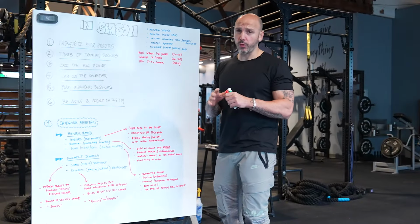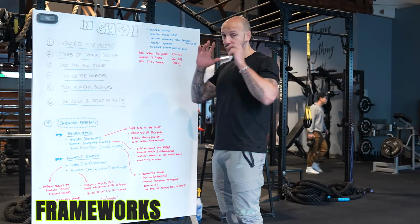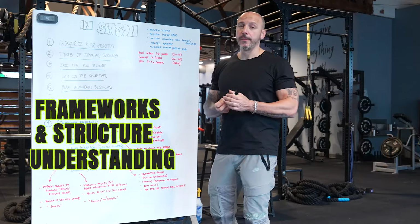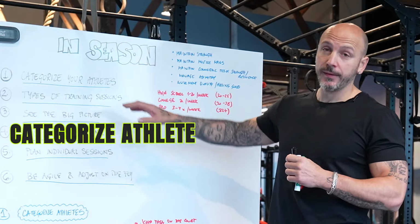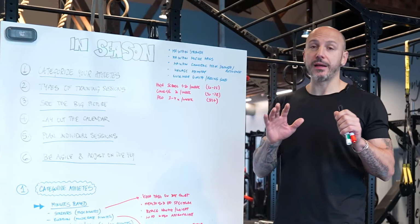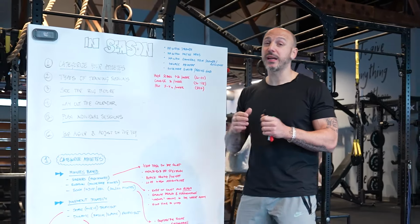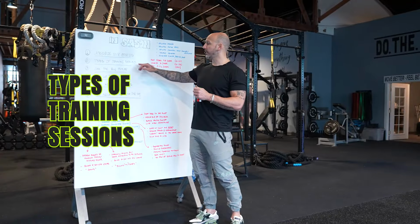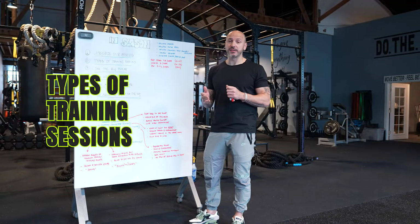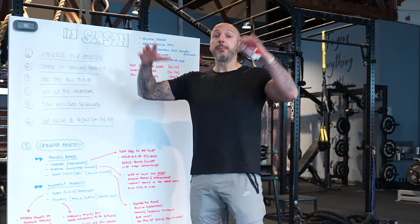But I want to go over some frameworks and structure to understand how to think about this. First of all, we're going to categorize athletes, categorizing between how many minutes played as well as what type of athlete they are. We're going to make this pretty simple and bucket that. From there, we're going to look at the types of training sessions that you're doing in season. From there, we're going to go big picture.